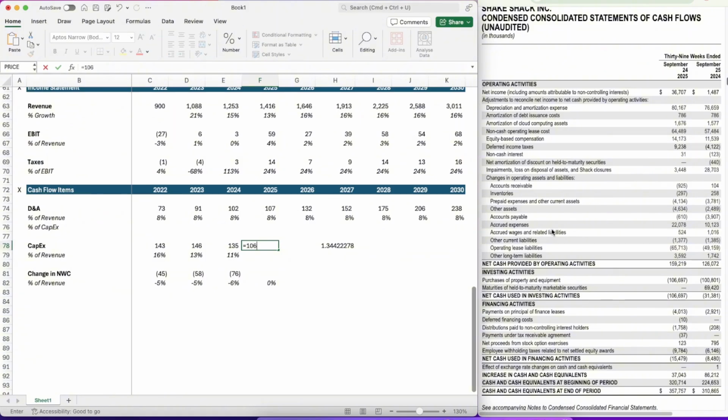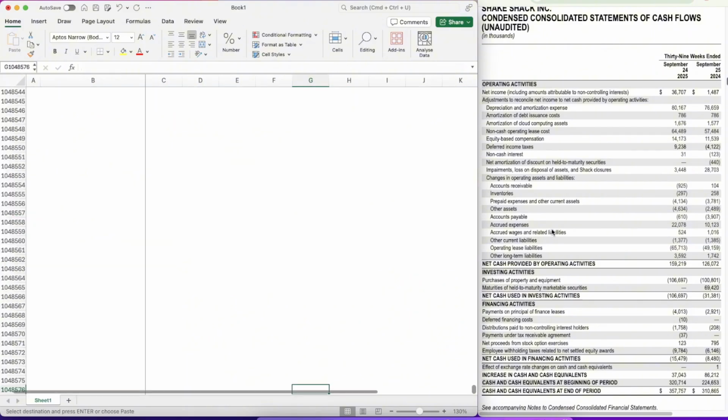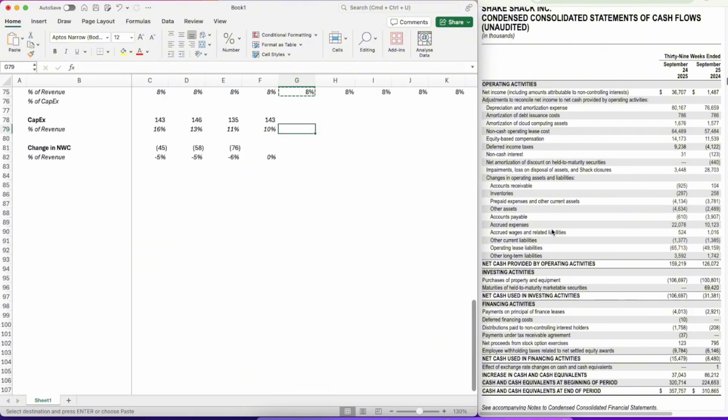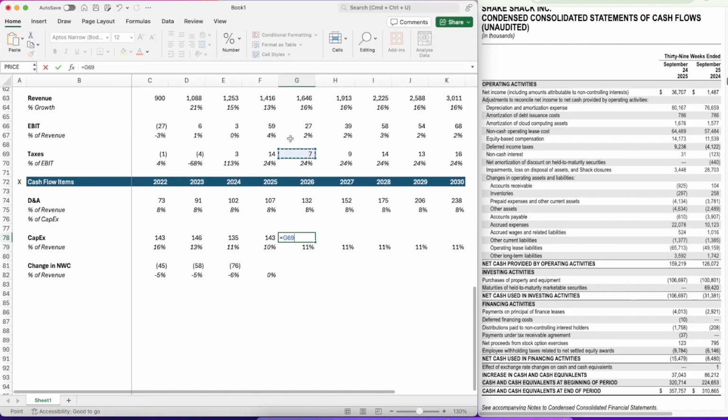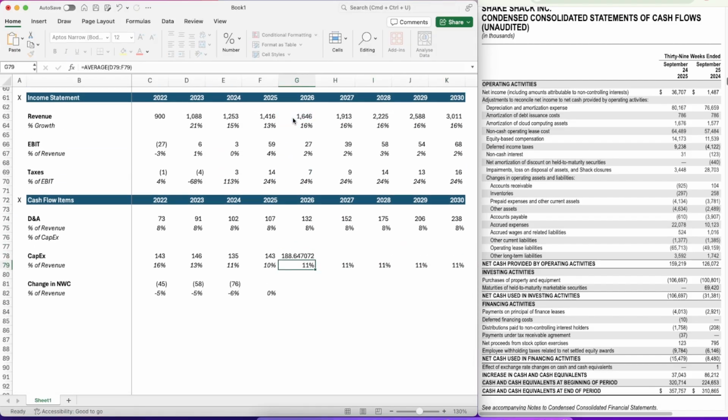So you take 106.697 multiplied by 1.3442278. Okay, the same with a change in net working capital. We'll just leave it as it is and we'll just do that sum here because it's a bit too hard to forecast otherwise.